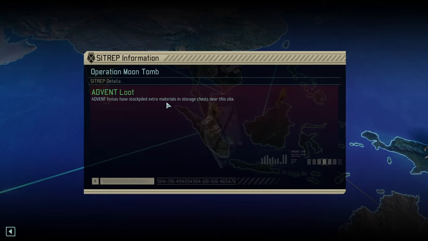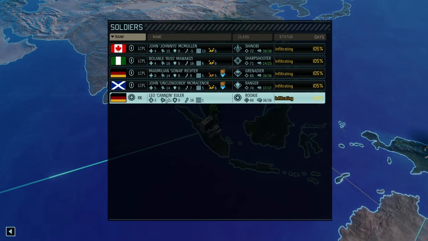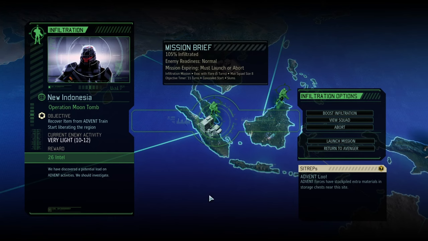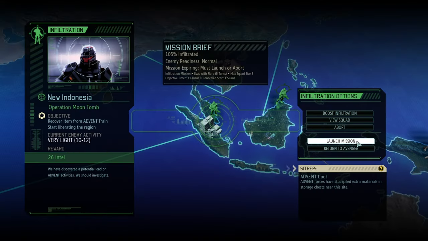Advent forces have stockpiled extra material and storage chests near the site, so we definitely want to have that. It's always good to look out for those extra side trips if you can. Shinobi, Sniper, Grenadier, Ranger, and Leo, Cannon Oiler will help us, and that will be pretty much it. Let's launch and go in.